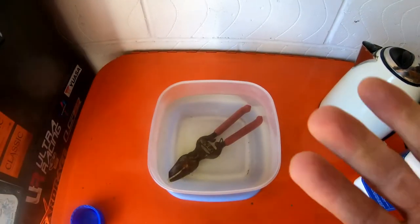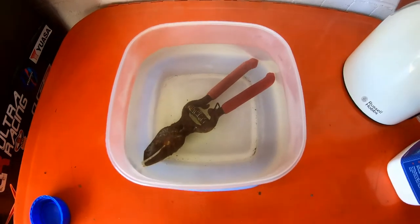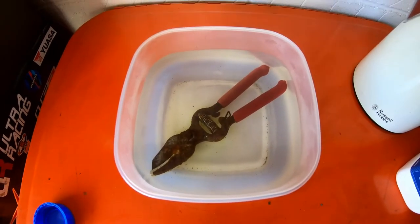As you can see, there's bubbles coming off already. So what I'm going to do is move the camera away, because obviously we steamed up there. But what I'm going to do is I'm going to leave this overnight and see how it looks tomorrow morning.